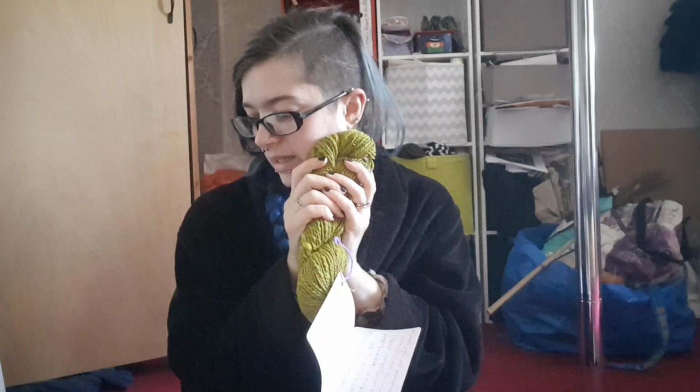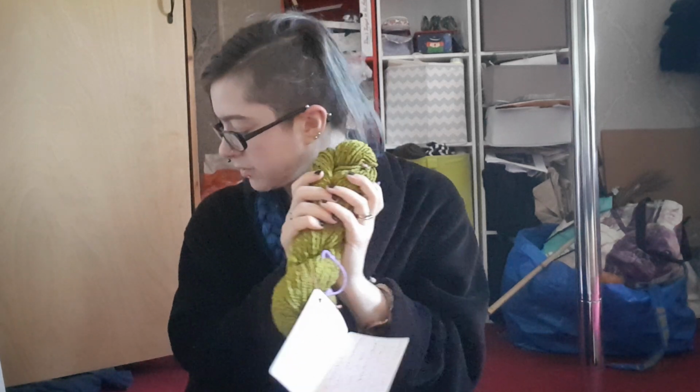I don't have any particular thoughts about the other one, apart from this one says it needs dyeing, so we'll have to dye that, maybe with some of the acid dyes.